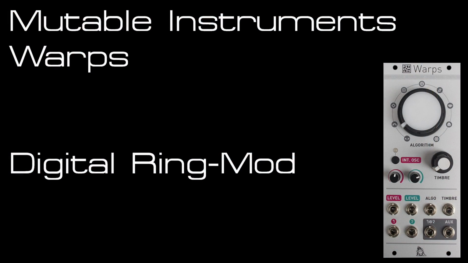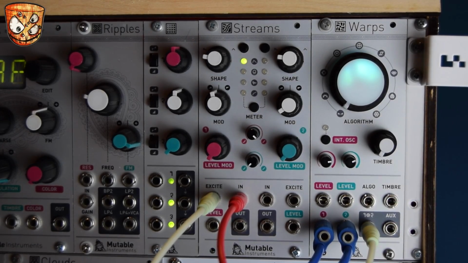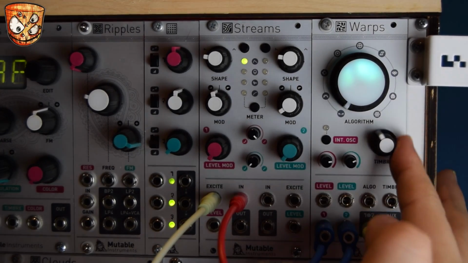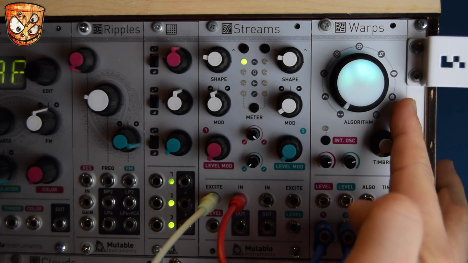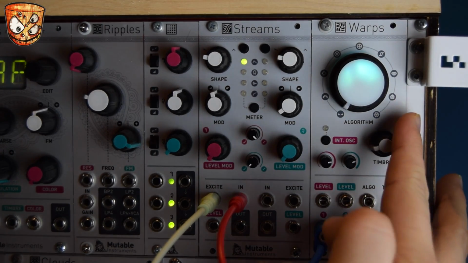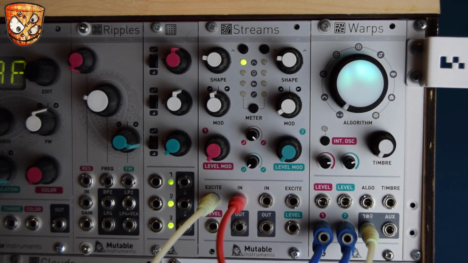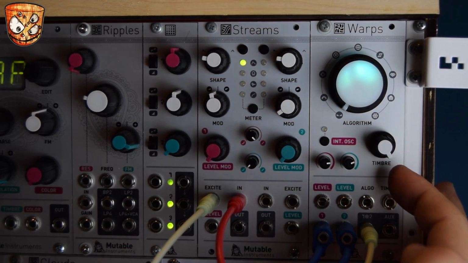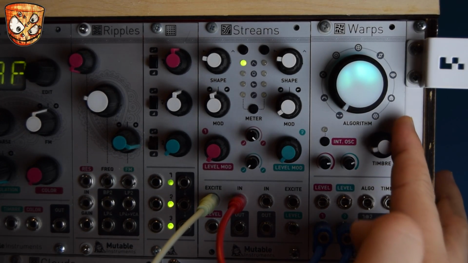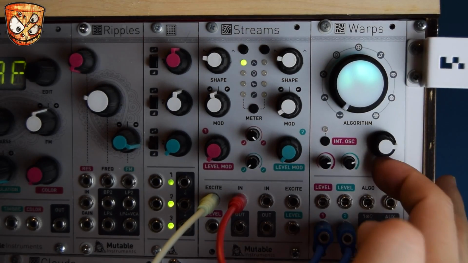I'm going to stick with the same patch for the next mode, and that's a digital ring modulation. So here's where we left the diode emulating ring modulator with two different sequences playing. Let's take that back to be in the same sequence again. So again, using this crossfader, we've now got those in the same octave.